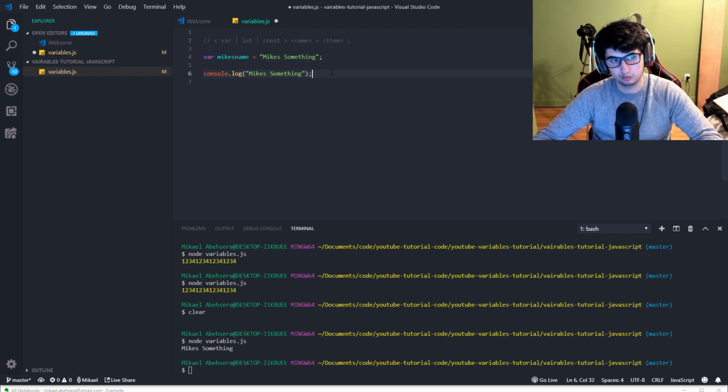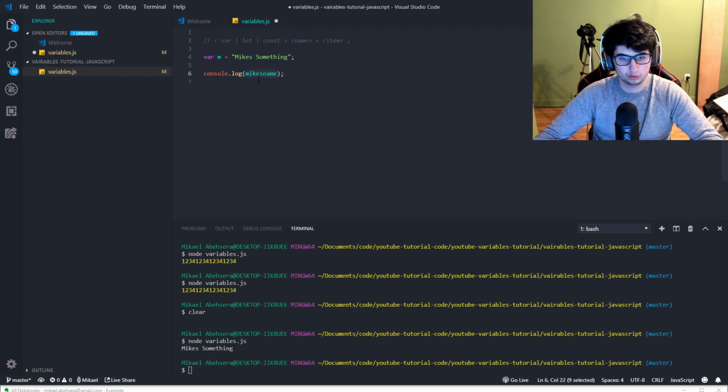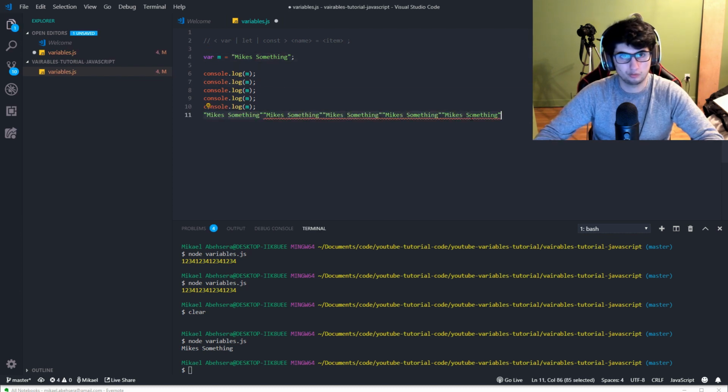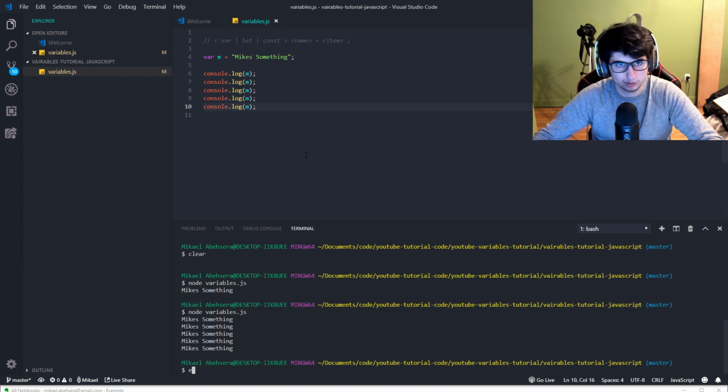But if we wanted to, let's say we just called this the letter M, super short. Now we could call it 5 times, and all we have to do is put 5 letters. Imagine having to type out this whole string 5 times, every single time within a console.log. It gets pretty long and annoying. And you can go even more complicated and set other things here, but for now we're just sticking with strings and numbers. So we can print this, and you'll see it says Mike something 5 times.